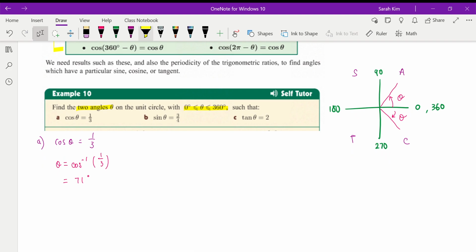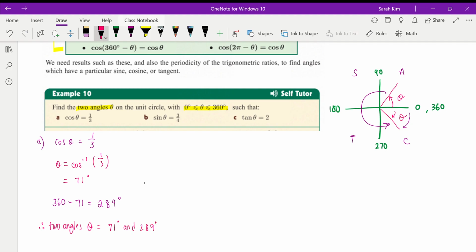So that is this amount of degrees. I found 71 degrees. Great. But the other angle with the same cos would give me that one. I could technically add it all up if I really wanted to, but the easiest way to do it is the whole angle, 360 take 71 degrees, which will give me that angle. So just doing a little bit of algebra, that's 289 degrees. So that's my final answer. Therefore, the two angles theta are 71 and 289 degrees.